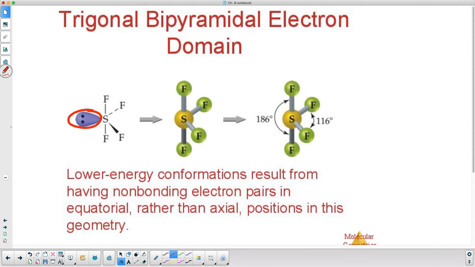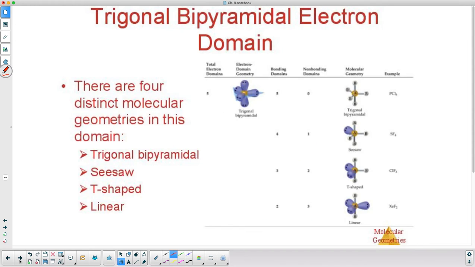Some people call it hot dog, like when you hold a hot dog bun with the hot dog in the middle, because they think it looks like that. Some people call it taco. I forget exactly what the actual shape is called here. I'm sure it says it here. Seesaw, they call it seesaw.